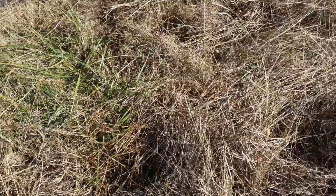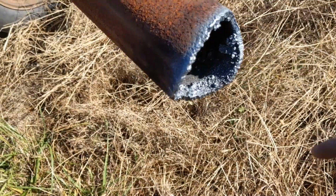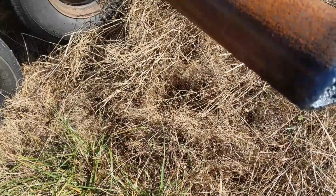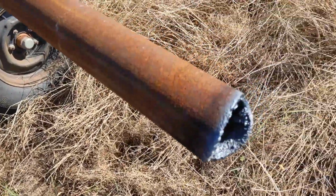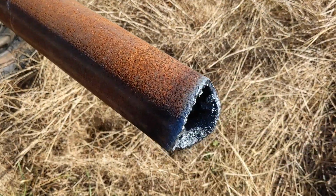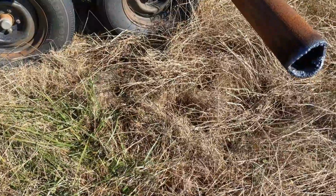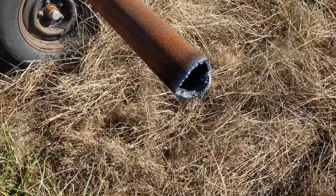It's super windy out here, which is kind of giving me a hard time. I'm not trying to cut my bevels in with the torch, because if you do that, then you'll end up with this bevel basically being backwards, and then you have to cut this again. So I'm cutting these kind of straight, and then I'll just clean these up with a grinder. I don't think I have tape with me, so I'll just have to see if I can prop the phone up somewhere. We'll get a time lapse going.